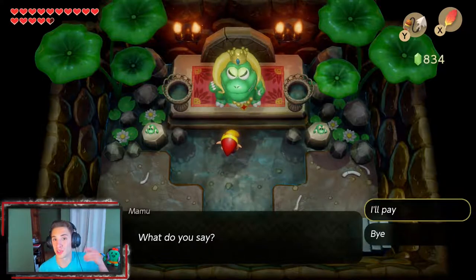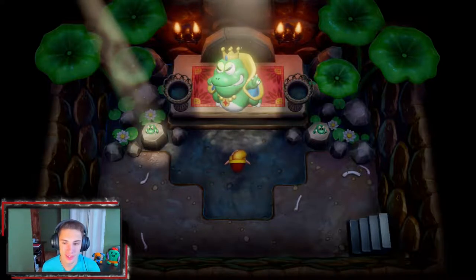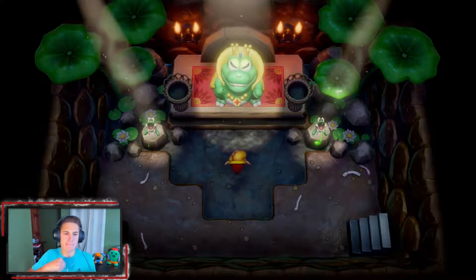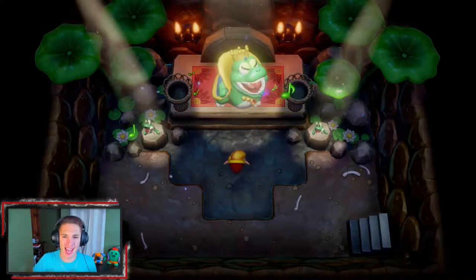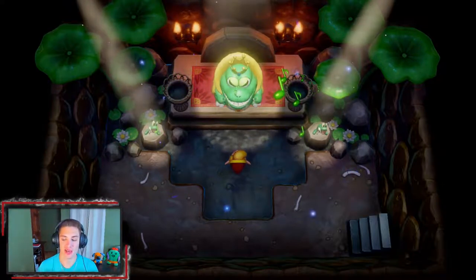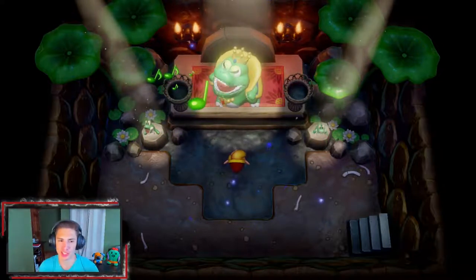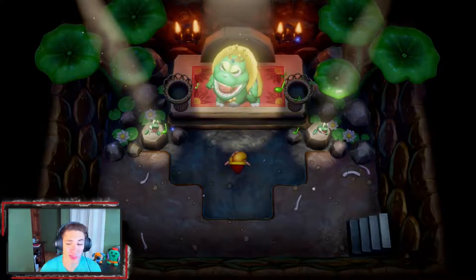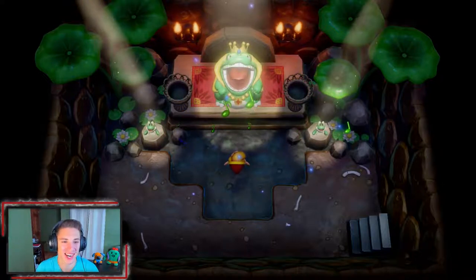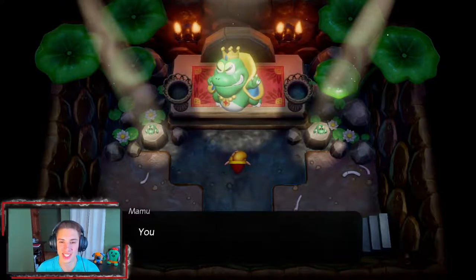Wow, dude, 300 rupees? Heck yeah, it's like we're paying for a concert right now. So let's get it. Let's get it, Mamu. Look, he has his little sidekick frogs to sing with him. Let's go, baby, yeah! This is worth the 300 rupees, let's get it. These guys know how to jam. Yo, dude, these frogs are jamming out. Let's get it. Look at that. Oh, little twinkle in his teeth, too.